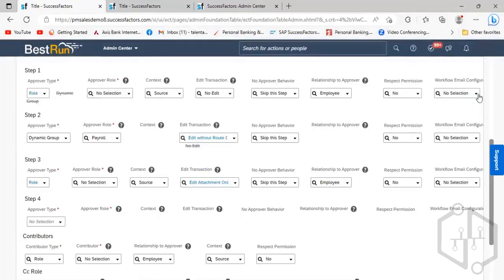But if you select something from the drop down list, then what will happen? Whatever custom workflow email notification the customer or the implementation partner has configured, that template will be sent to the approver. Okay.